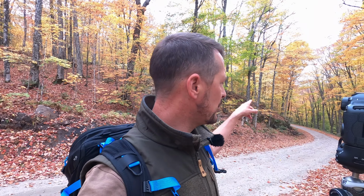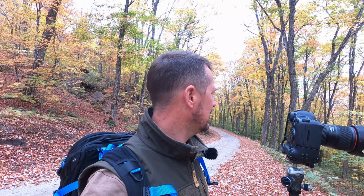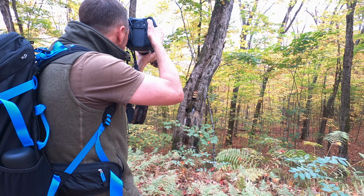This is a through road track that goes to a dead end. There's a couple of houses down there on the lake, but that's pretty much it. This is pretty much as far as I can go, which is a bit of a shame, but it is what it is. Still, I'm just enjoying the colours and the trees, getting mobbed by flies, but still really nice.